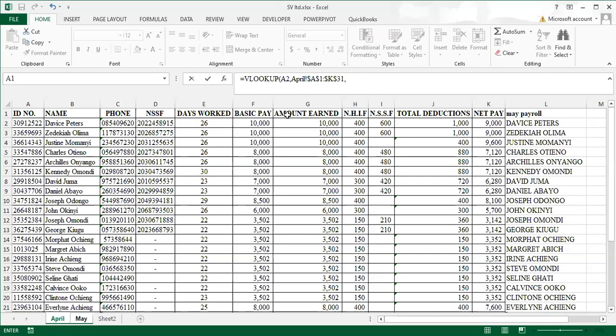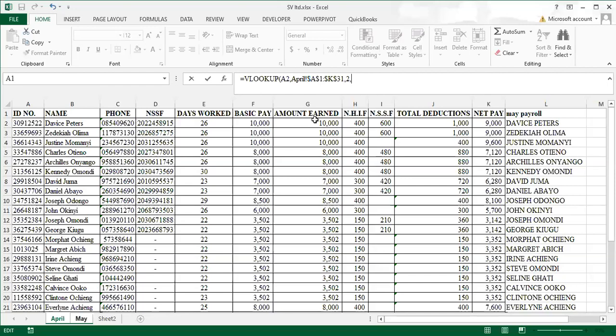And within this range of A to K, what is the column index number of the names? ID number in column A is index number 1. Name in column B is index number 2. We need the names to be returned, and therefore we write 2 as the column index number.